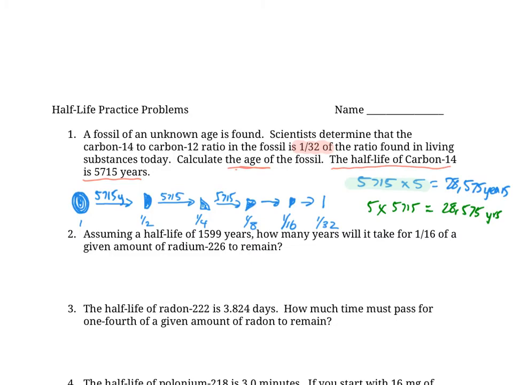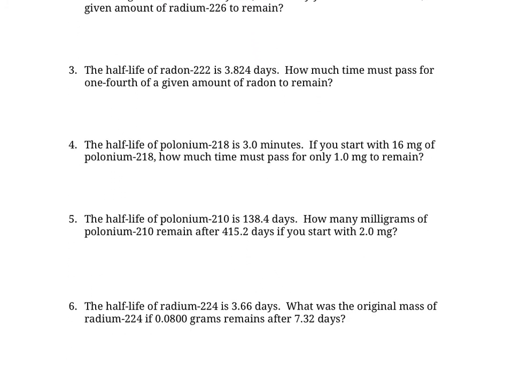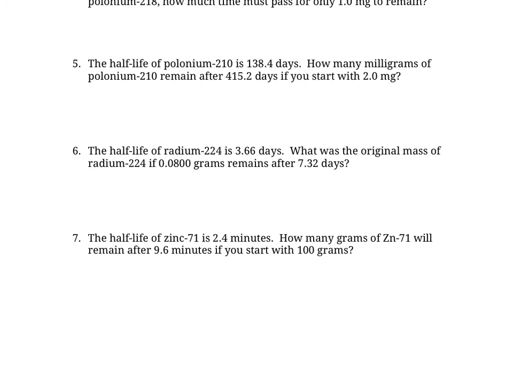So for that, we're going to scroll down. We're going to tackle number 5. So number 5 tells us, hey, there it is again, our half-life. I'm just going to underline that. The half-life of polonium is 138.4 days. And it says, how many milligrams of polonium-210 remain after 415.2 days if you start with 2 milligrams? So I'm starting with 2 milligrams.